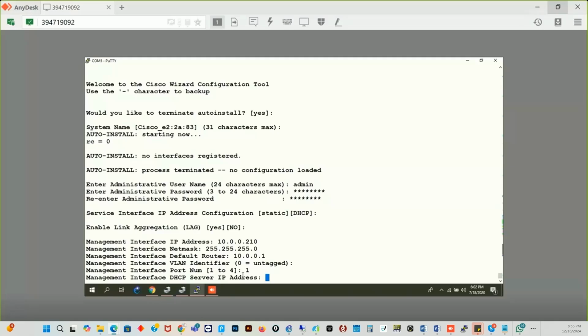You can also have a static, don't get me wrong. You can also have a static in that case too. Now, if it's DHCP, it means that you have to reserve like 10 or 20 addresses for your wireless controller. But the concept is your wireless controller should have the same management network. It's a requirement, okay? Your wireless controller should have the same management network as your APs. So in my case, I have DHCP for the APs.